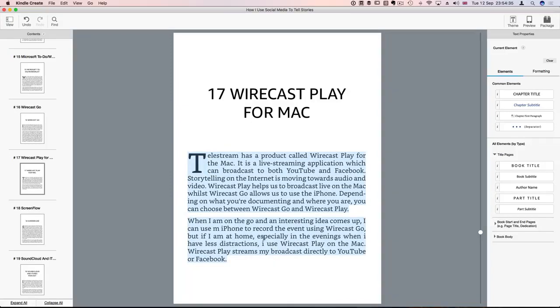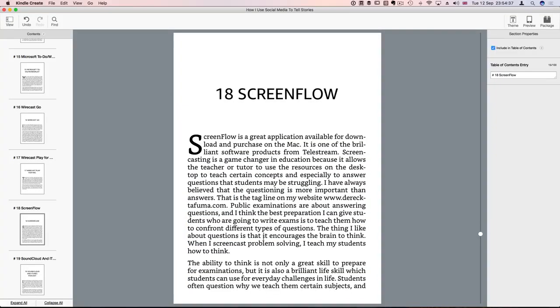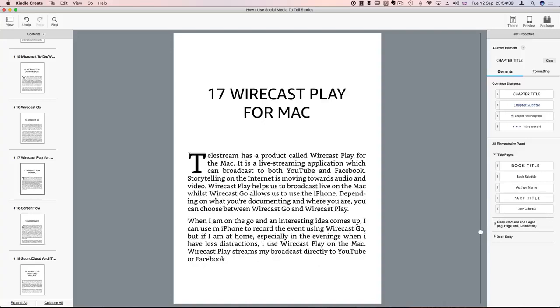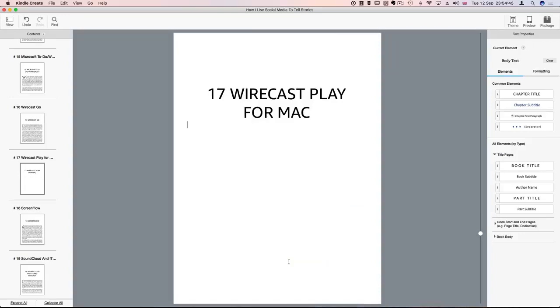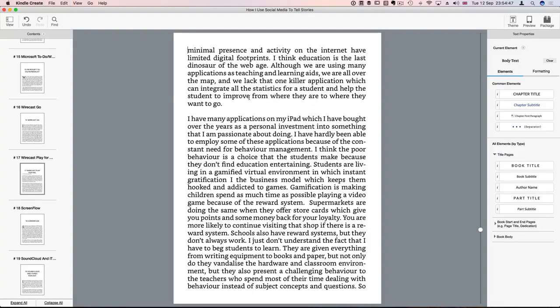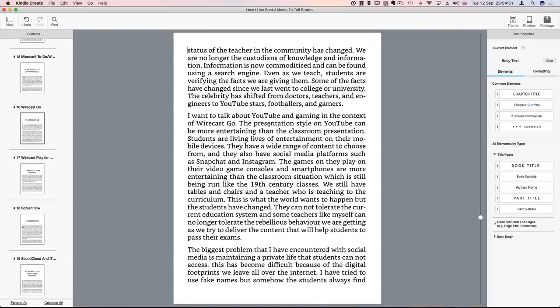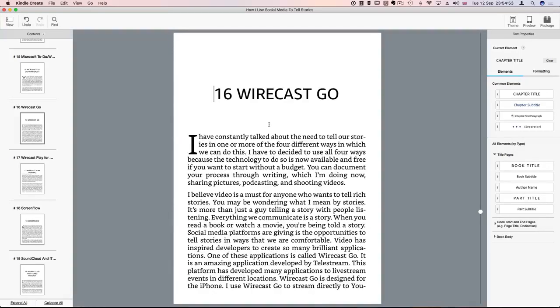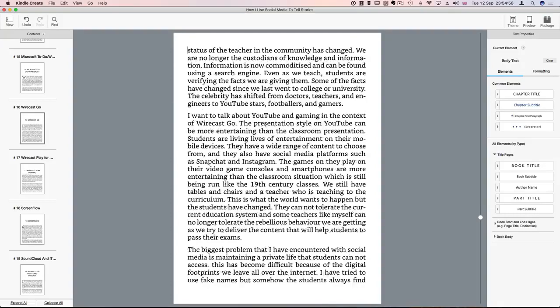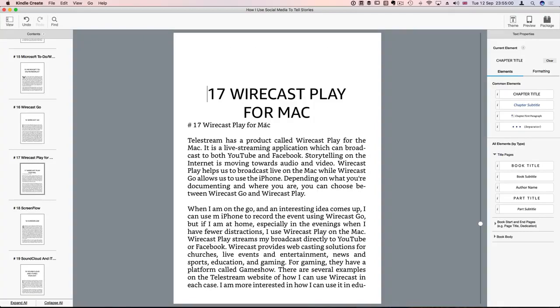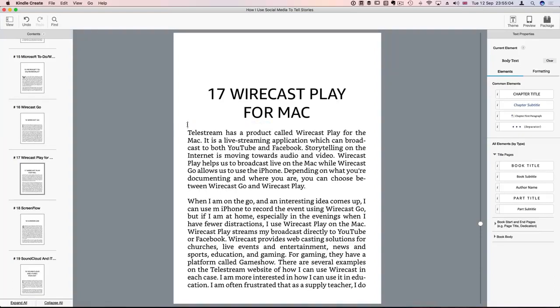Okay, let me just make sure that the next one is 18. Okay, so it's all of this that I'm going to, in fact, let me remove that and then paste that in, and then just check the beginning of it and remove this title, or 17. I think it's still a little bit buggy, but there we go.